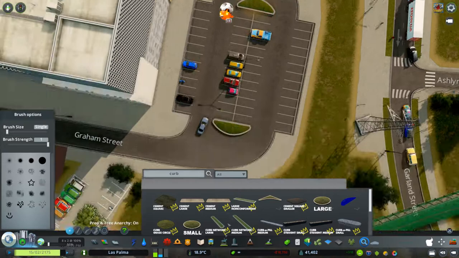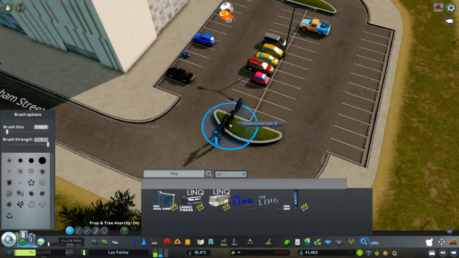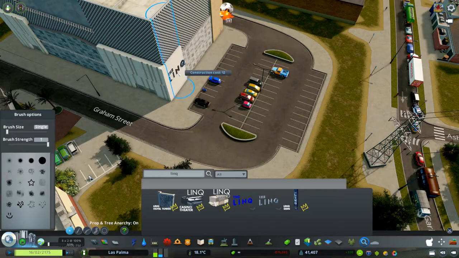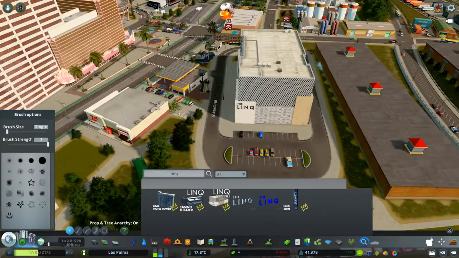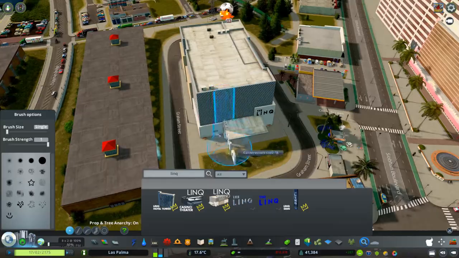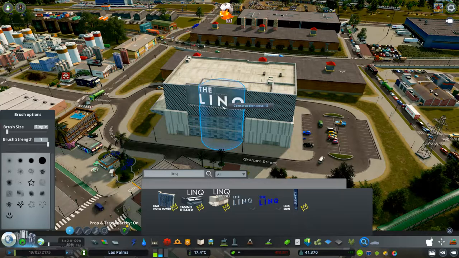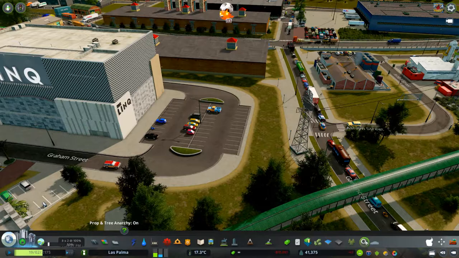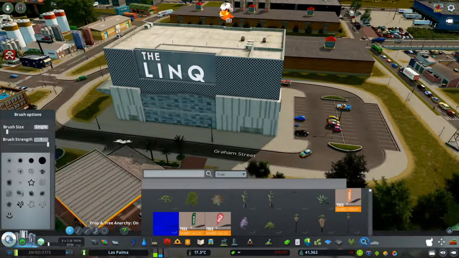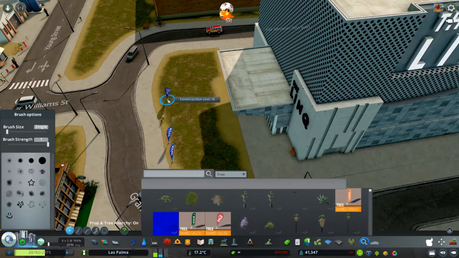I haven't really cranked it up tremendously, but I have made it where you can see building detail, trees, and prop level of detail further away. I don't know how much of that you're going to be able to tell when you're watching videos, but what it will allow me to eventually do, which I didn't do for this video, is record live, which is what I originally did when I started making videos on Cities.